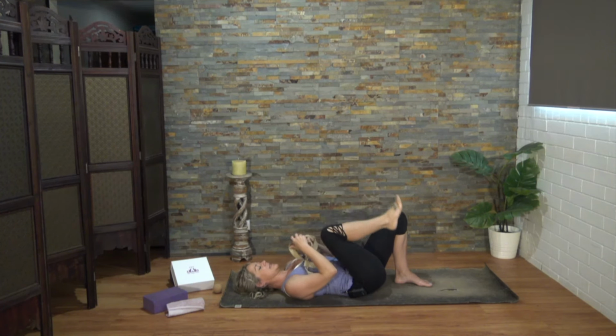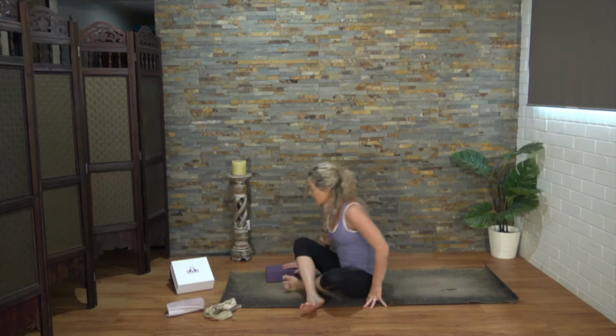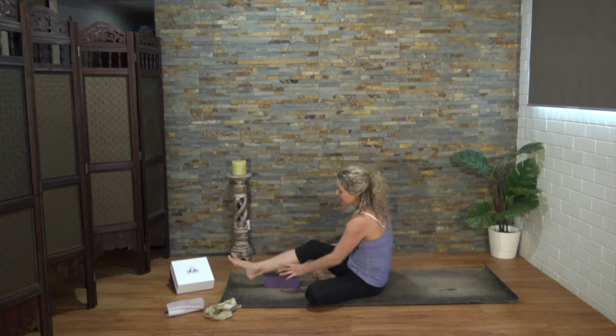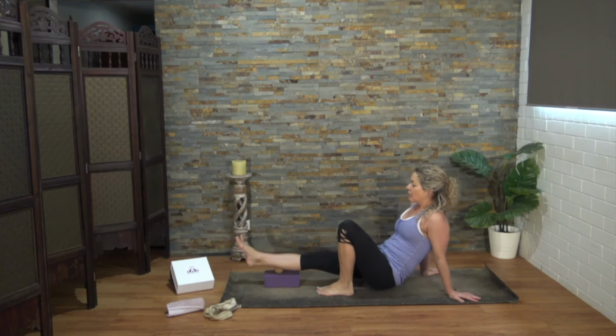And let's release. So this next technique is our self-massage. If you've got that yoga block, bring it over. Otherwise, maybe your thick book. Targeting the calf muscle again. Ball is underneath the calf muscle, and then you're just going to rock forwards and backwards.